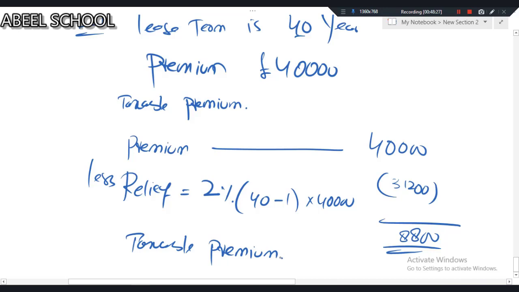And simply this taxable premium will be added in the property income. This taxable premium will increase your property income. Okay. So dear student, there are a few rules left in property income. Inshallah, we'll complete them in the coming lecture.